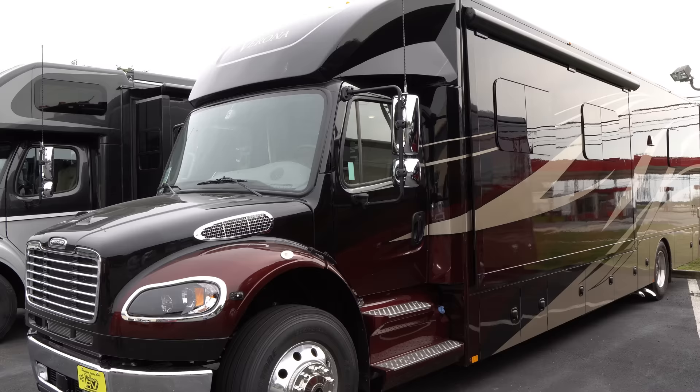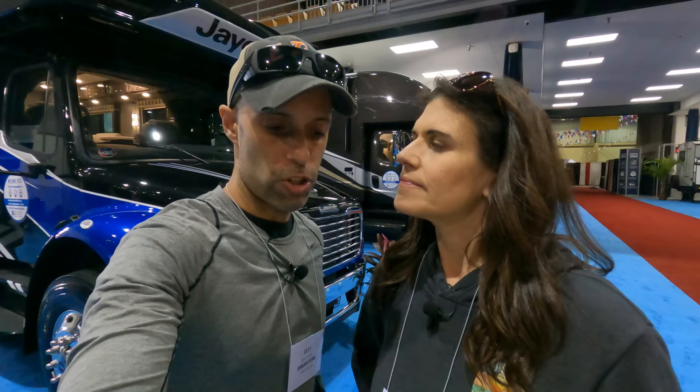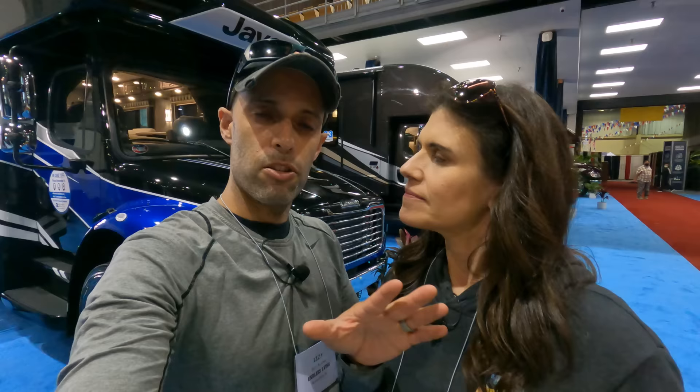For the fourth level, you're looking at the Renegade Verona, your Superstar, and keep in mind these mix across different price points — you also have your Dynamax DynaQuest. These are going to be on real commercial chassis — Class 7 heavy-duty chassis. Baseline specs: 8.9-liter Cummins motor, 350 horsepower, 1,150 pounds of torque on the Verona — we did a test drive video, linked above. You're going to have different transmissions here, including the Allison 3000 or an actual truck transmission, which makes it more durable. In most cases you'll be on a Freightliner M2 chassis. Towing capacity really kicks up to around 20,000 pounds, and the price range is in the $300,000s.